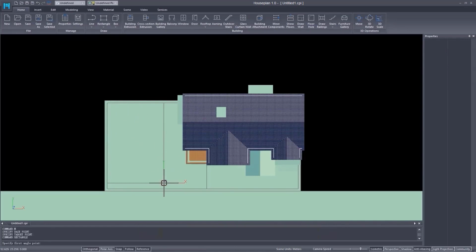Follow my operations to draw more rectangles, adjust their parameters and positions.